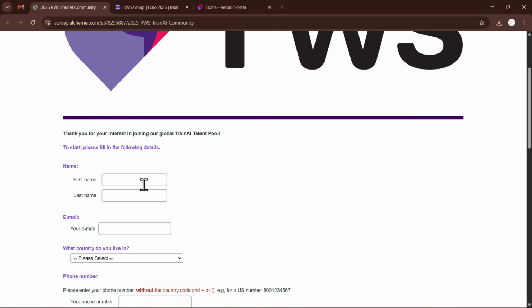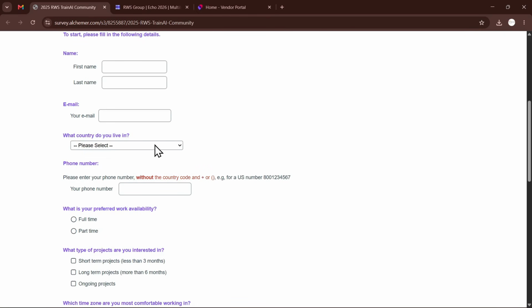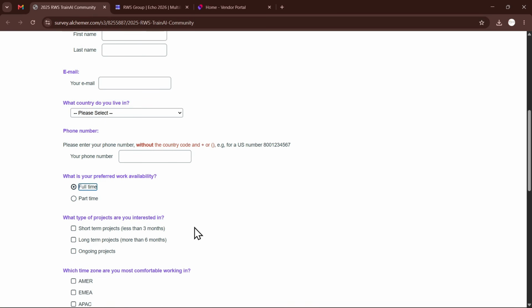I don't know if I'm supposed to click on the link again since I'm already here. So now you're going to fill this form: your first name, your last name, your email. Fill it according to the information you used earlier. Do not change to different information. If not, your application process will get spoiled. So fill it with the main details. What country do you live in? Put your phone number. Use your real details. How do you work? Part-time, full-time? So you say you can work full-time. Depends on you, but me, I use full-time. I can work full-time. I'm not a part-time worker.